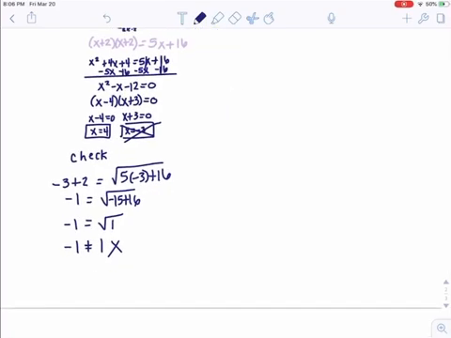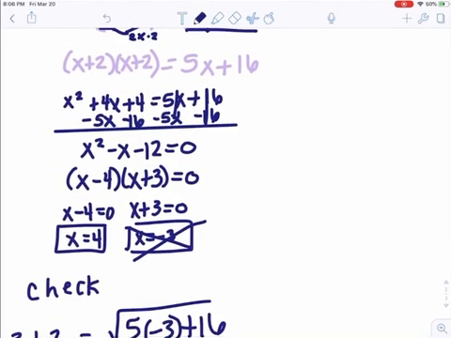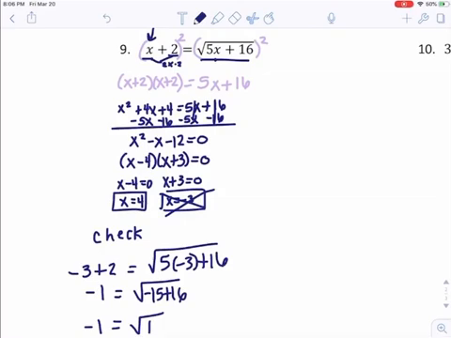And the way you could kind of check right away without having to go through all this work is when you have your isolated radical and you plug in your variable here, negative 3 plus 2, that's going to give me a negative number, and it's going to tell me that my isolated radical equals a negative number. So right away, I know negative 3 is not going to work. Okay, I hope that makes sense. Again, plug it into where your radical's isolated, where that arrow is pointing at the x. And if you get a positive number, it should work out. Okay, if you get a negative number, you have a radical equal to a negative, which we can't have, so that solution's not going to work. So my only answer is this x equals 4.